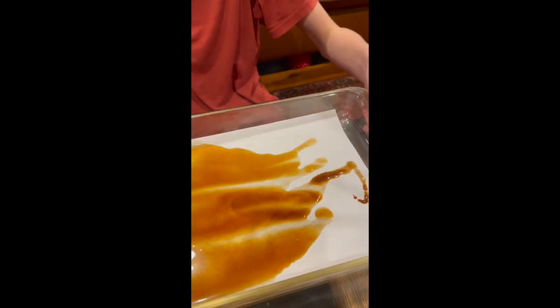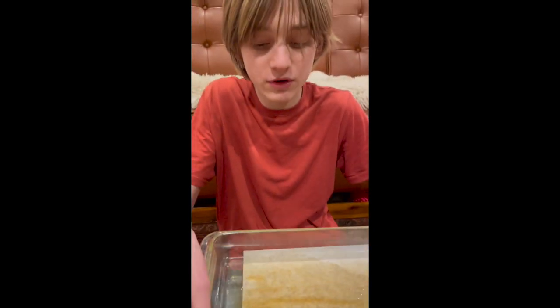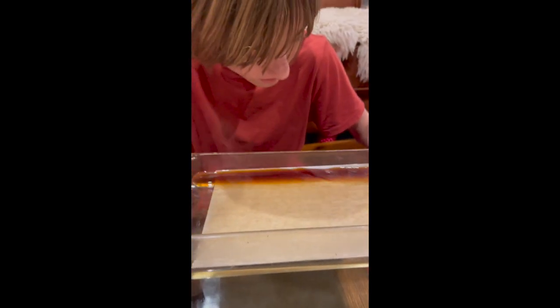We should move that around. Get all colors. Oh, that smells so good. It does smell good. I've never had coffee, but it sure smells good. It does. Until I'm 21, right? Kidding. You can drink coffee when you're 18.